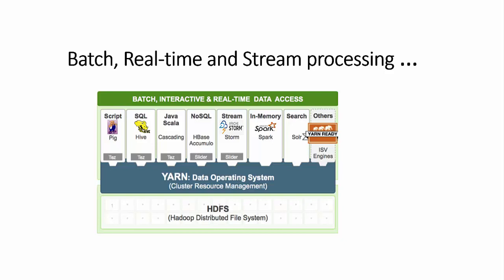Pig and Hive scripts are compiled into MapReduce jobs behind the scenes. In the latest versions, these can be compiled into Tez jobs. Then these MapReduce or Tez jobs will run on the Yarn framework of the Hadoop cluster. We will have a deep understanding of Yarn in a separate video. Applications can be written in Scala, Storm, Spark, and these engines can plug straight into the Yarn framework, to provide greater flexibility to the developer or to the analyst, to provide different ways of processing for different applications.